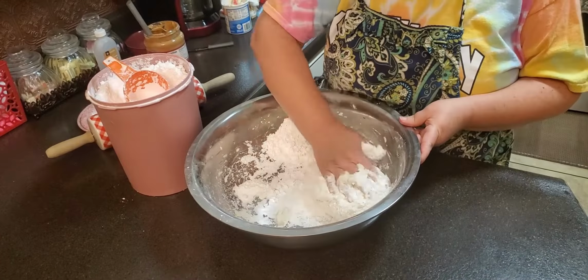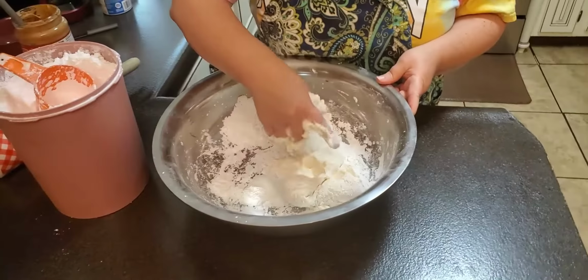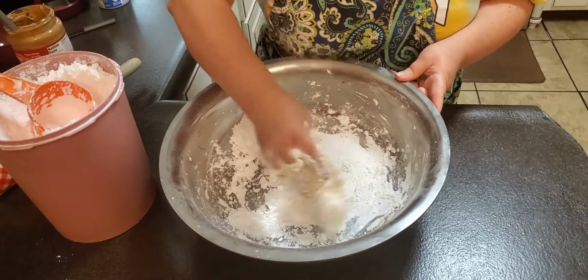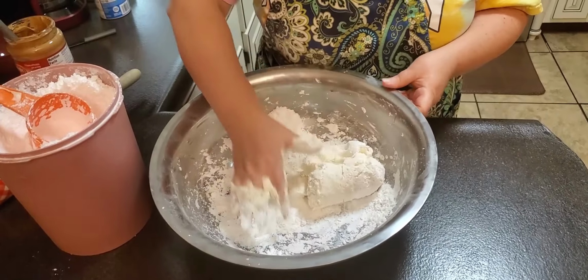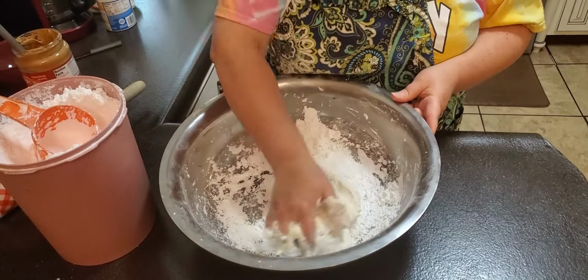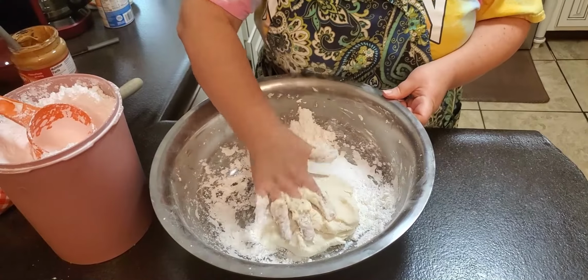Now, there's a lot of different ways to make this. You can use mashed potatoes. I've done it before with mashed potatoes, and that's about the only way I ever did do it. And a friend showed me this probably about 15 years ago. Her name's Hannah. She showed me how to do it this way, and I've been making it ever since. And we like it just as good, if not better.